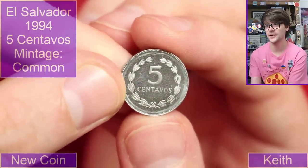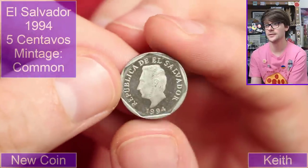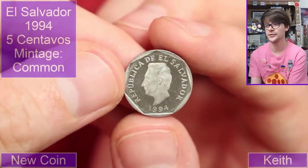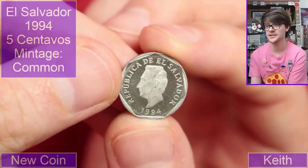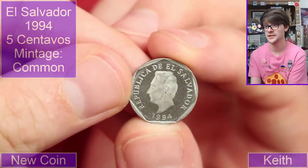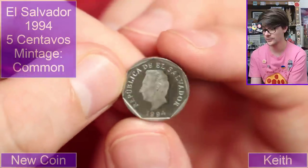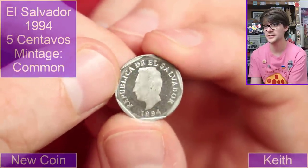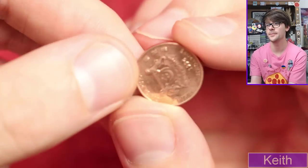That's a very shiny five centavos — centavos, a bit like South American. El Salvador. I always struggle with what's Central and what's South America, but that neck of the woods. 1994, very nice quality one isn't it. That — were it a UK coin, given the sort of mirror-finish fields and the frosting on the design, I would say it looks like a formerly proof coin. But I'm not 100% sure on coins from El Salvador, not a part of the world I've got many coins from.